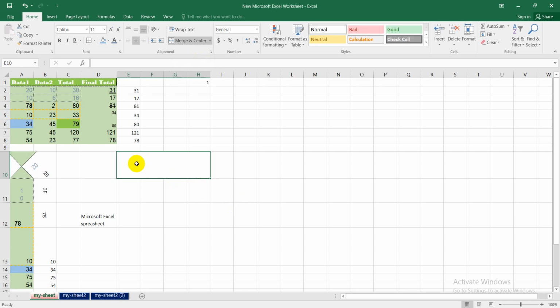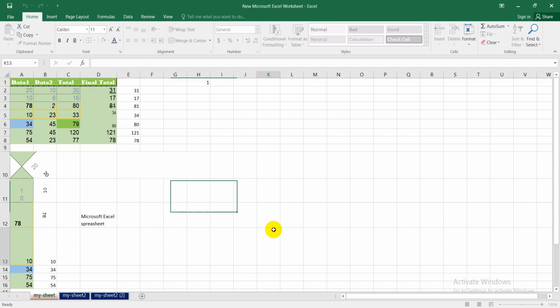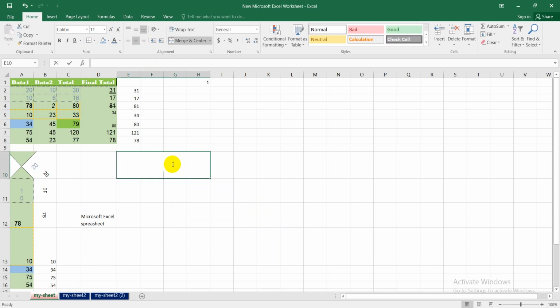Now the four selected cells or the range of cells are now merged into a single cell and centered. Here I can write any data. Also I can change the alignment of the text.